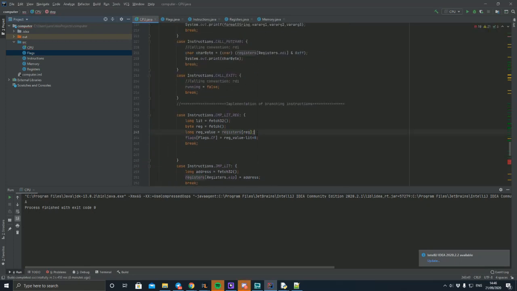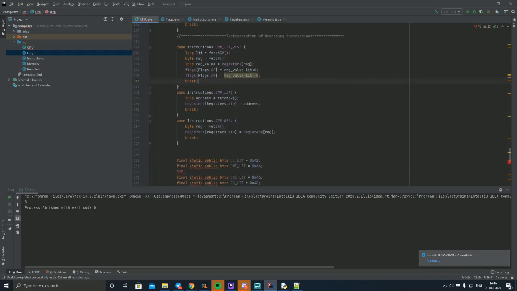So for the compare, we have the carry flag. Then we also have the zero flag, which is this. Double equal. Yeah, yeah, my bad. Okay, and I think that's it. Wow, I expected that to be a lot harder. It's so surreal, like you only need like two flags for this. Okay.